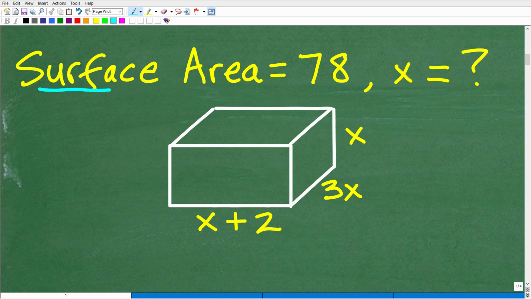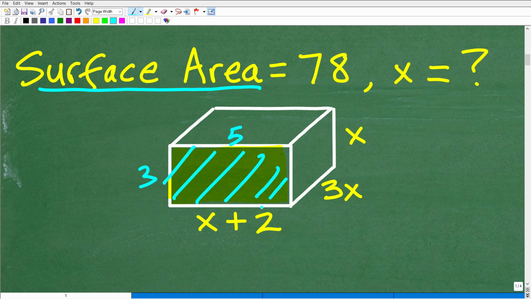We're talking about surface area. So what is surface area? Well, surface area is the area. Let's take this top right here. Let's say I said find the area of this top. Actually, let's not use that. Let's use this side right here. Let's just focus in on this. If I said find the area, and of course we're dealing with a rectangular object, and let's say this side was 3 and this was 5, how would we find that area? Well, the area of a rectangle is length times width. So here, the area would just be 3 times 5, or 15 units squared, right?